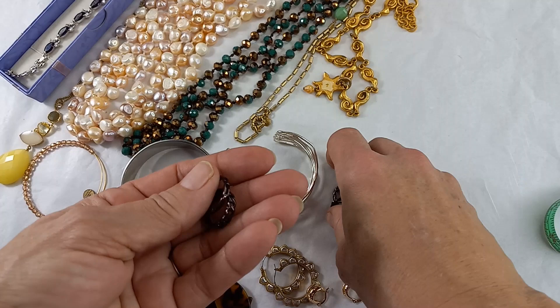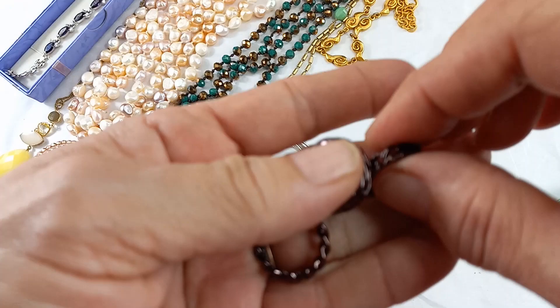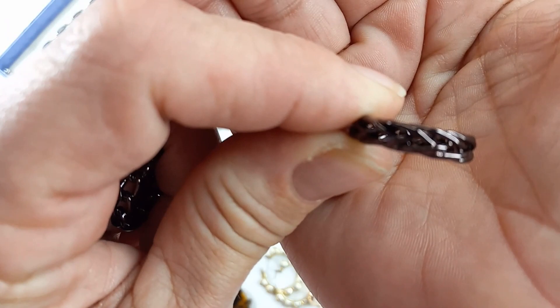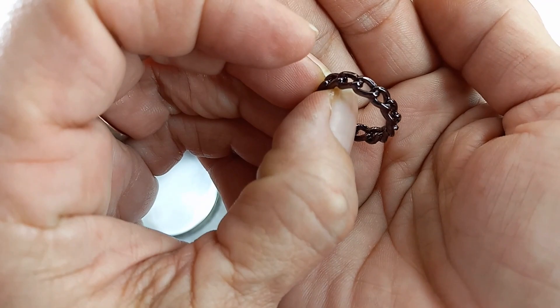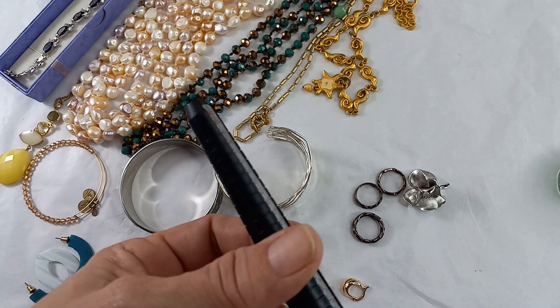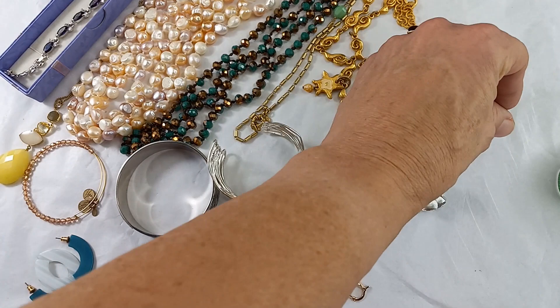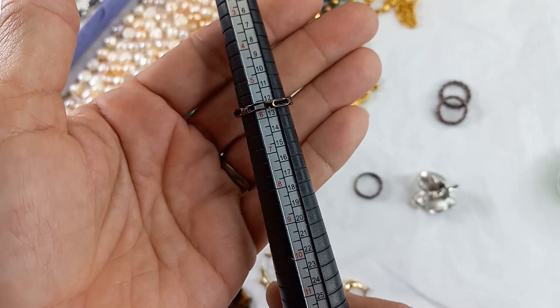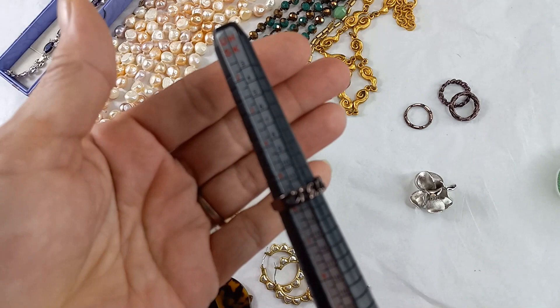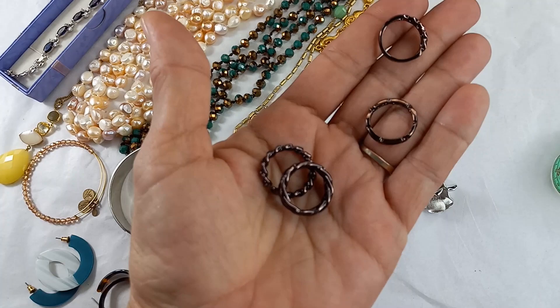Then we've got four rings — I'm not sure if they're bronze, but they have a purpley-brown, almost chocolate-brown hue, with braiding, and no maker's mark. Let me see if they're all the same size: one is just about six and a quarter, another larger one also about six and a quarter, a smaller one just under a six, and the smallest at about five and three quarters. I'll sell them together — for the four bronze-color rings, let's do $12.